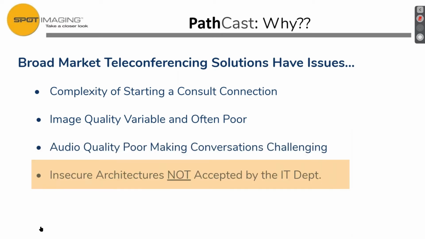Finally, insecure architectures. We've run across that multiple times, namely TeamViewer, because actually TeamViewer had done some of the other things properly, but the way it's distributed and freely passed around, as well as the way their licensing system is, IT departments have basically blocked that package on their systems, and it can't be used.